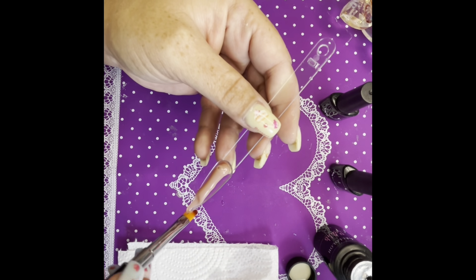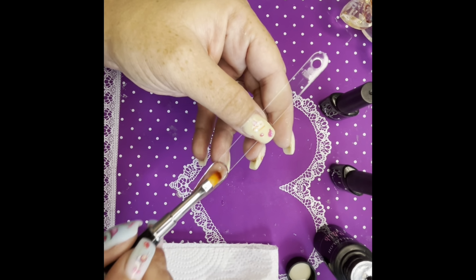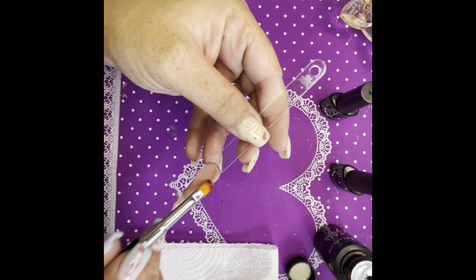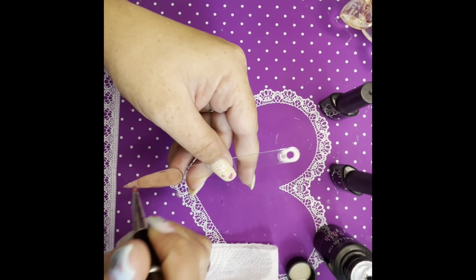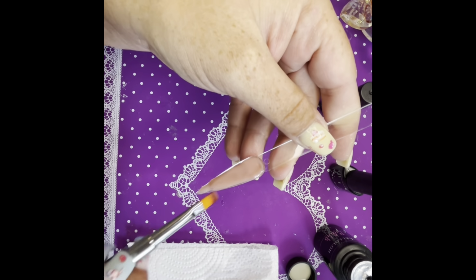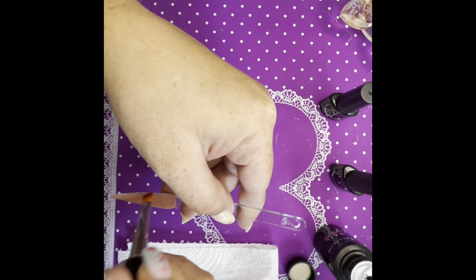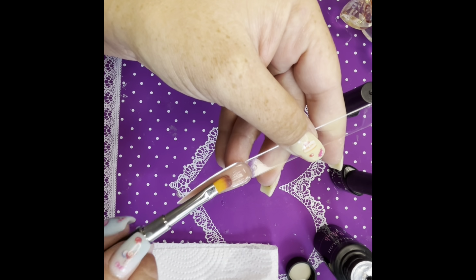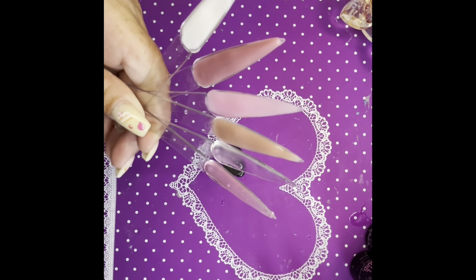This is a gorgeous nude, more on the browner side. Really gorgeous. And I like how some companies do have different shades of nude because of different skin tones. It's helpful for everybody, and everybody has a chance to try and use it to match their skin tone. And again, with this one, guys, it was easy to move around. It was just the clear one that was a little bit rough, but it was doable. I just don't recommend using it to encapsulate. And then I'm going to show you what they all look like cured.